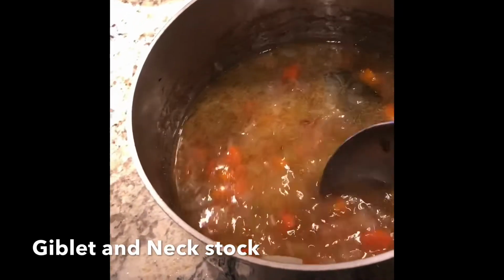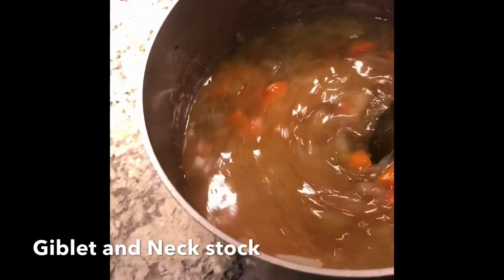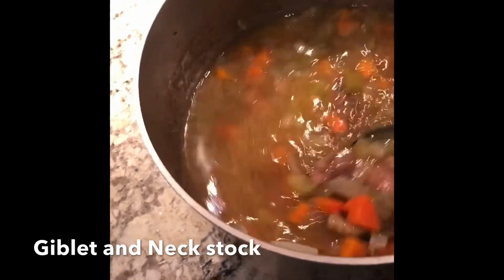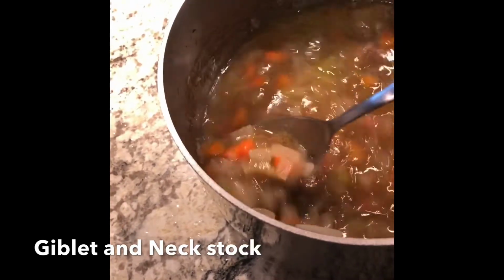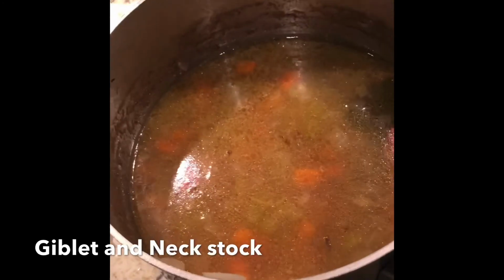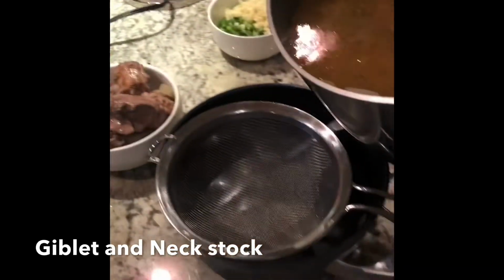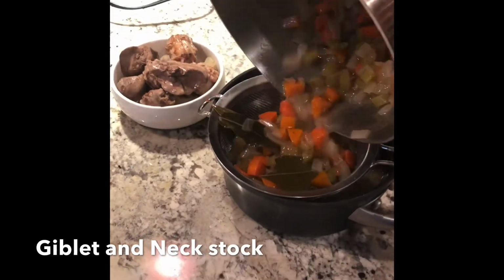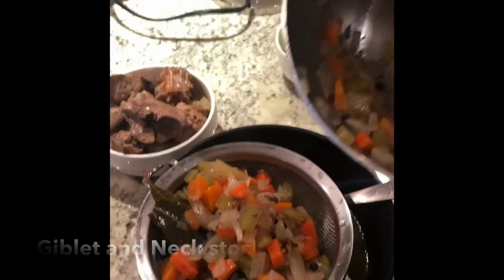So once we get all the meat out here, which I'm doing, we're gonna strain off the aromatics. And the reason why I do that is I have whole peppercorns in here, and we don't really want the vegetables, right? You can keep them for the pan gravy, but the most important thing is we want to get the peppercorns out. We don't want anybody biting into those. So that's all done there. So now we got a strainer on top of a smaller stock pot, and we're just gonna strain this out. Quite easy. All right, I'll show you what I do later on when I pick the meat off.